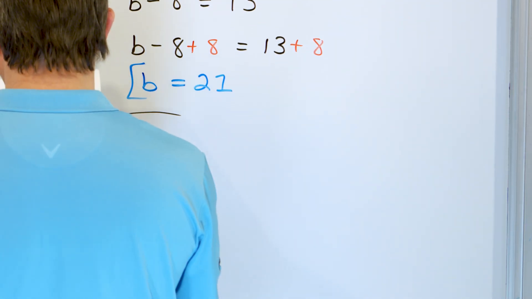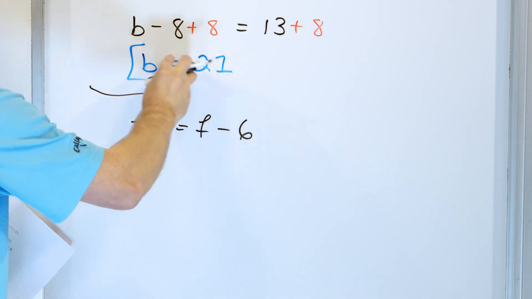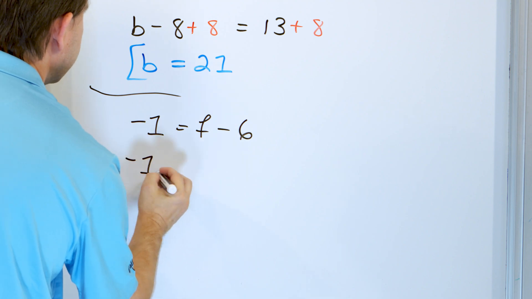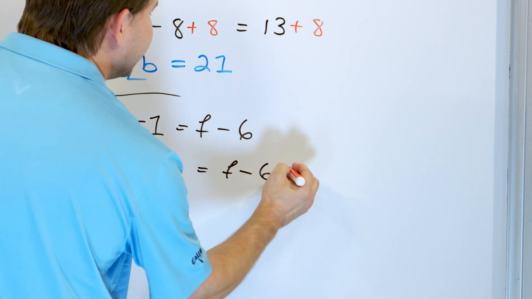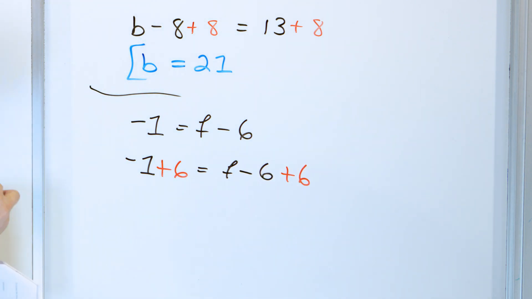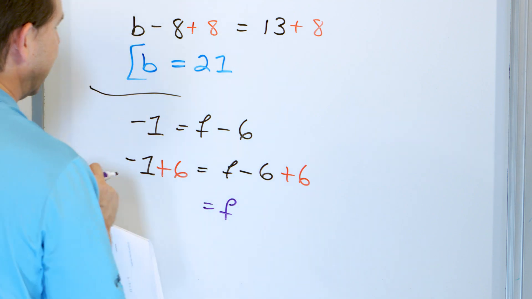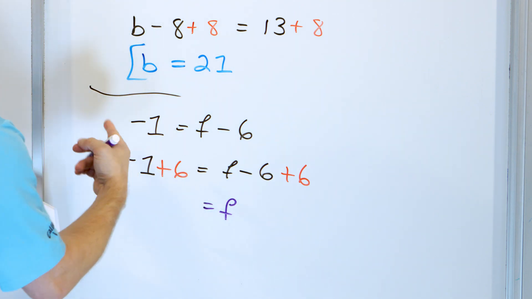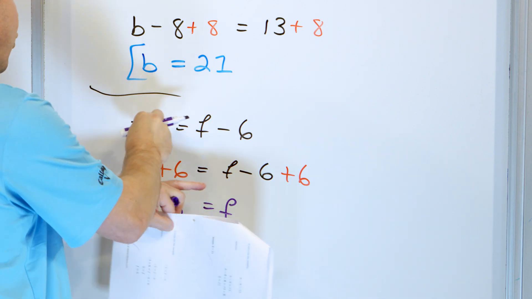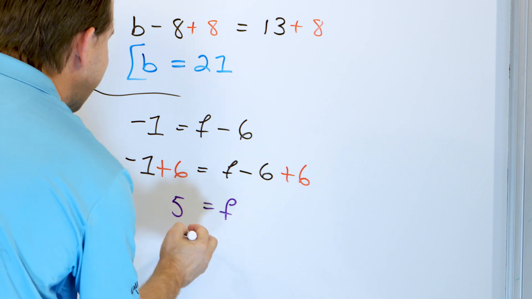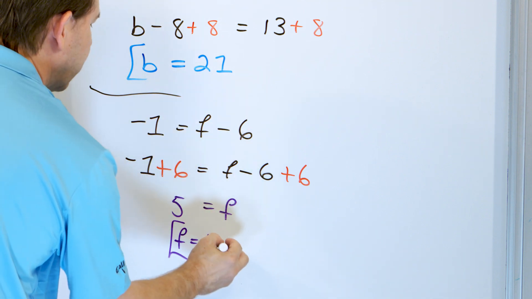Home stretch — only a couple more problems. Let's take a look at negative 1 equals f minus 6. I could flip this around, but let's just leave it. Rewrite the equation: negative 1 equals f minus 6. We're subtracting 6, so we want to undo it by adding 6. We have to do it to both sides of the equal sign. On the right-hand side, minus 6 plus 6 is 0, so you just have f left over. Over here, negative 1 plus 6: subtract them — 6 minus 1 is 5, and the sign goes with the bigger absolute value, which is positive. So it's positive 5. We can flip it around and say f equals 5. Stick it in: 5 minus 6 does indeed equal negative 1. Correct answer.